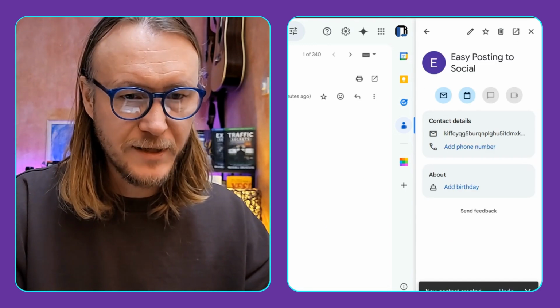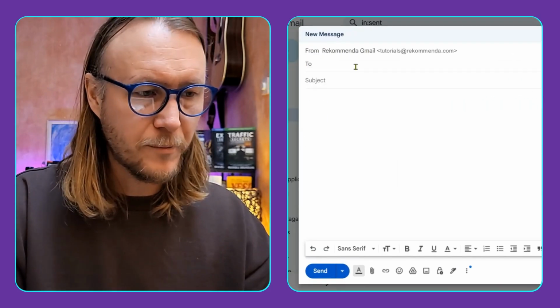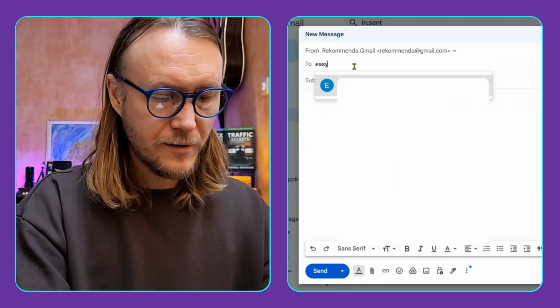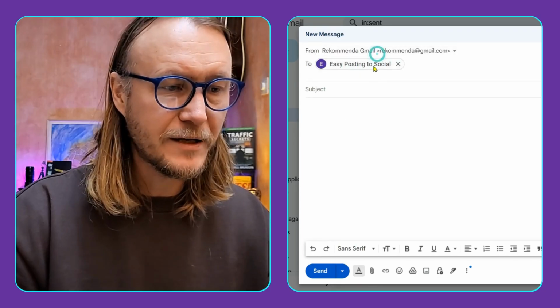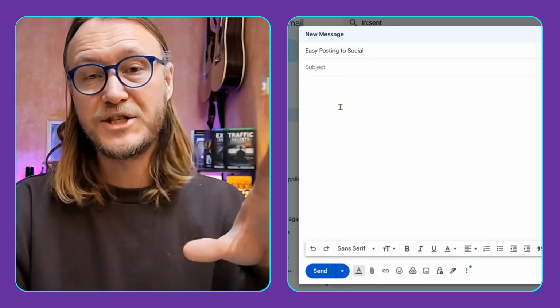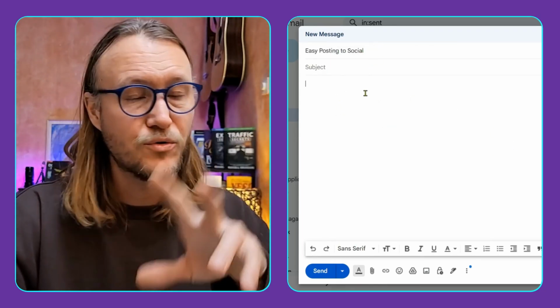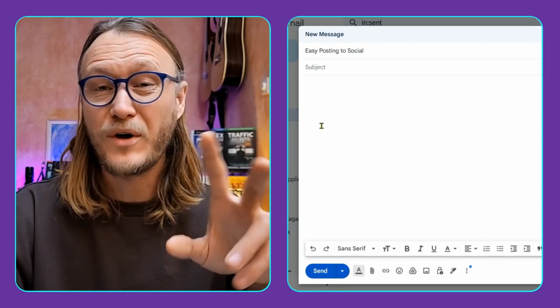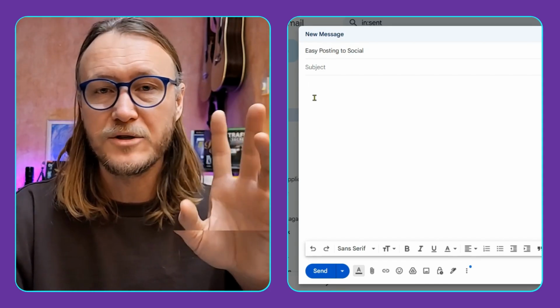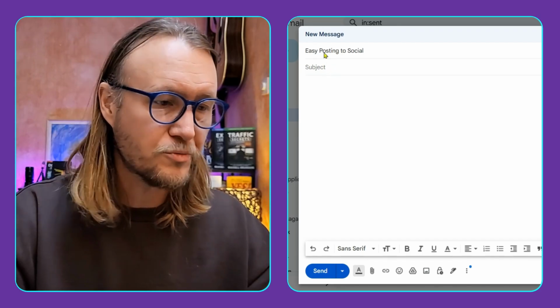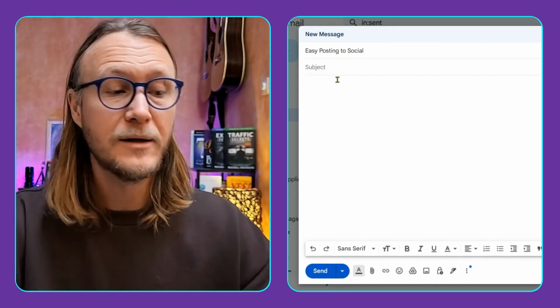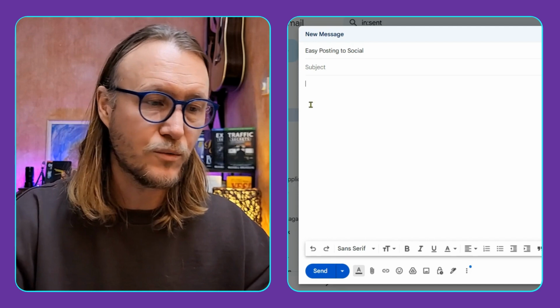So we got that. Now when we compose our mail, we don't have to remember the whole webhook. So we just have to find the contact, which keeps it very, very easy for us to remember. This whole mail hook is gonna be impossible to remember since it's just a string of letters and numbers and characters or whatever. So that's why we want to save it, so that you can easily come into your email and just find it wherever you are, whenever.